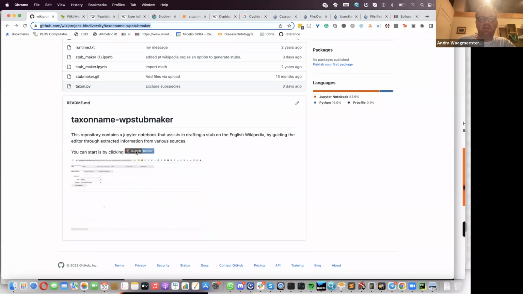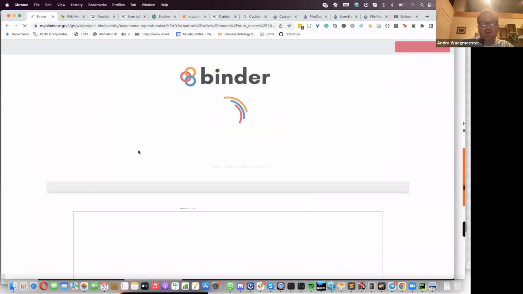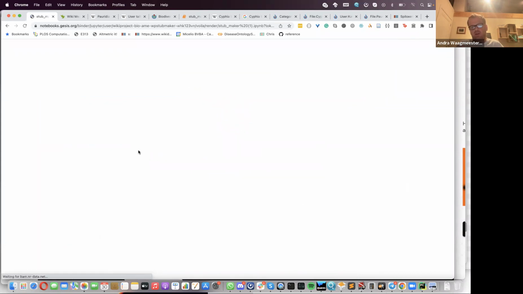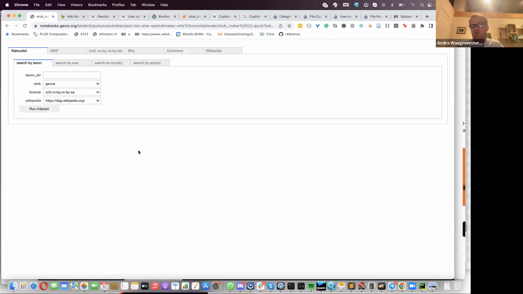but if you want to quickly make one edit, you can also use Binder. So in the GitHub there is a button which is the Binder, and this means you don't need to have a computer with Python and Jupyter Notebook installed. You can directly click this link, and it will open up the same notebook. It takes a bit of time because this is a free service, so you have to wait. So now it's actually quite quick.